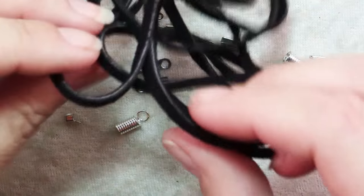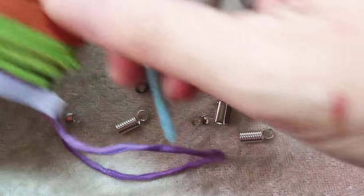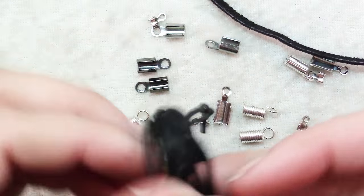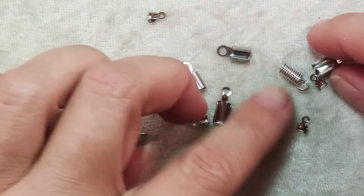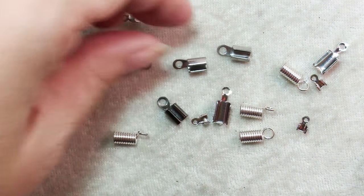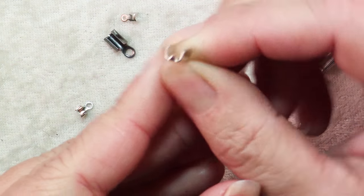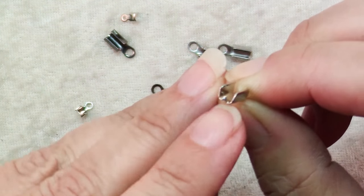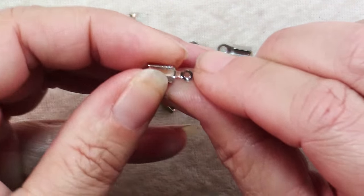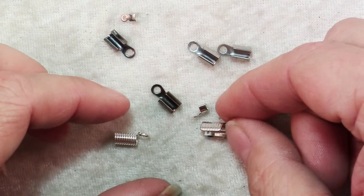There are all kinds of things: wide leather, narrow leather, colored leather, even cotton string, round leather cord — and you could find cord ends to finish off any of those fibers. As you can see, they're all basically the same shape. They have a U-shaped channel and often they have a little tooth right at the end of it, and that helps grip onto your fiber. Then there's a loop at the other end for adding a jump ring or a clasp.